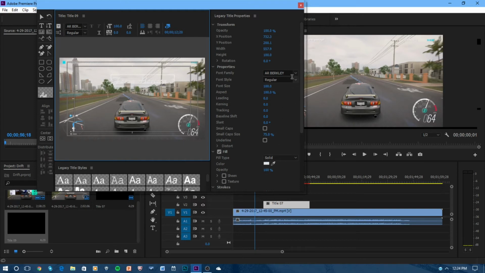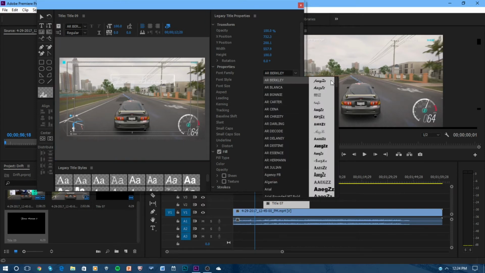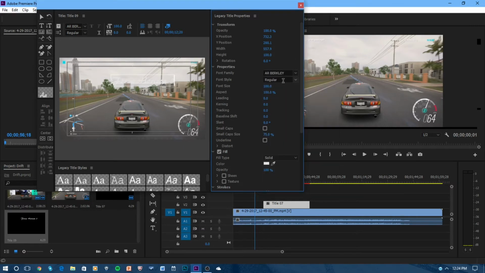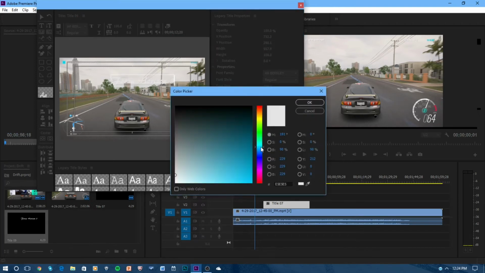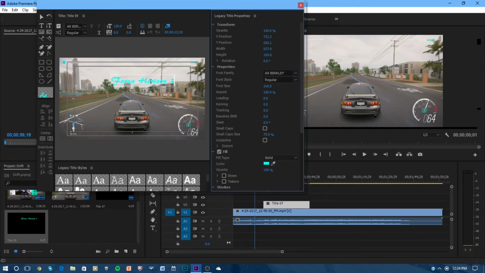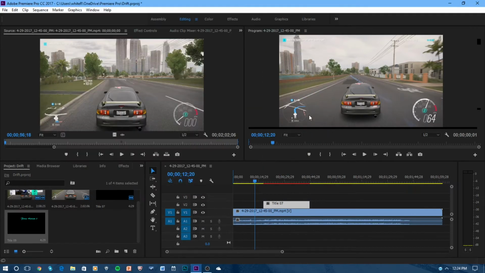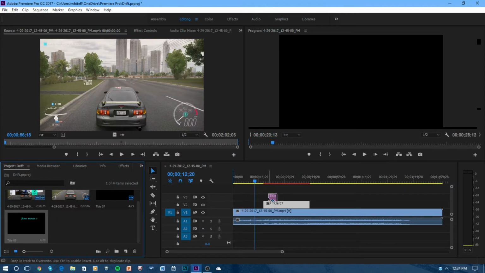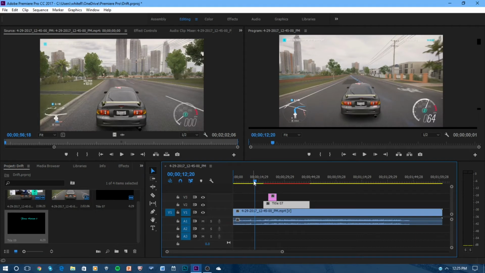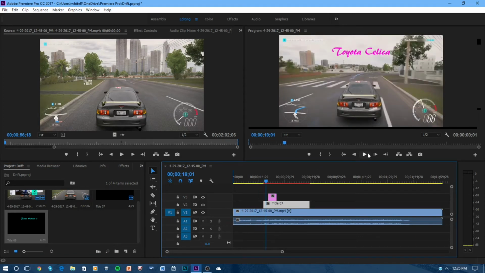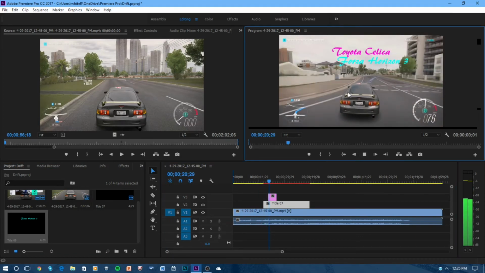Just so you guys know, the fonts are all right here. There's a ton of them, a whole list of them. I'm not gonna mess with the font too much. I'm just gonna change the color again so we can see it. Another classic Forza color, something like that. Boom. Hit X, see where it's gonna be. Go ahead and drag it over. Put it right on top. So that one's already there. See what it looks like.